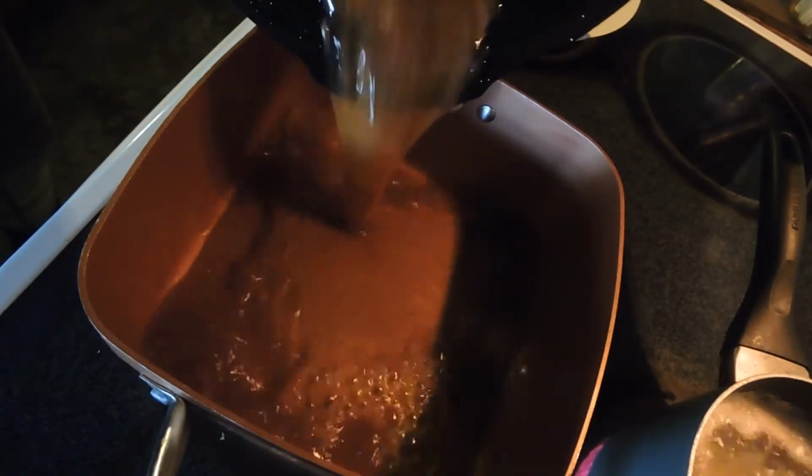So now I took those out, and I'm going to be using the broth that it made from the steaks, and it's about a cup of broth, and I'm just going to pour this in my pan.